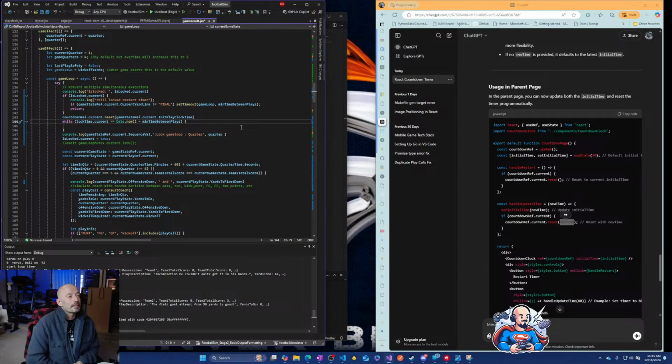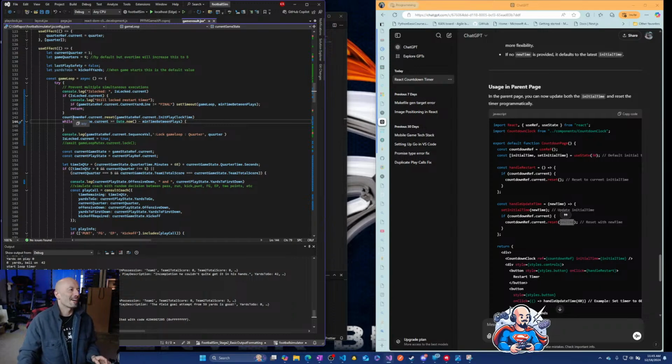What that also means, though, is I've got to update how do I start the actual clock? I don't care. I'm not going to worry about it right now.